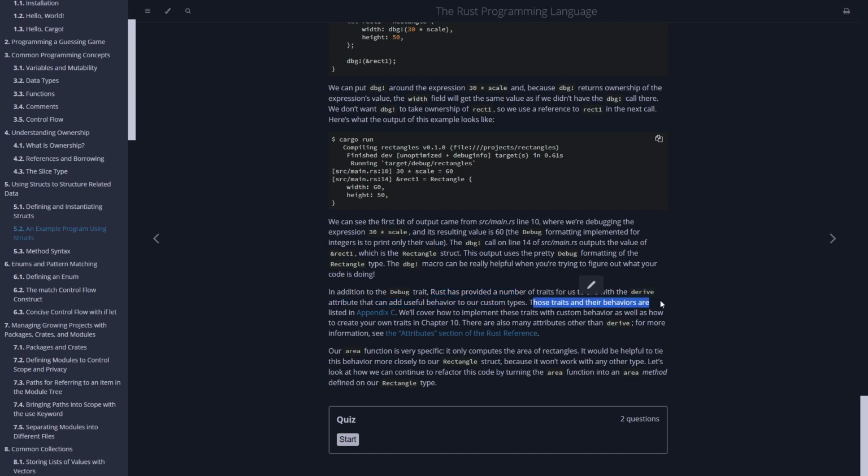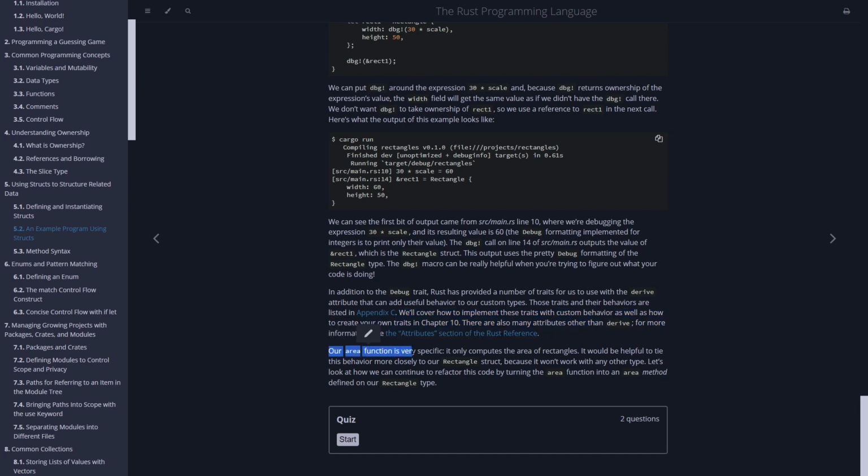Those traits and their behaviors are listed in Appendix C. We will cover how to implement these traits with custom behavior as well as how to create your own traits in Chapter 10. There are also many attributes other than derive. For more information, see the attributes section of the Rust Reference.